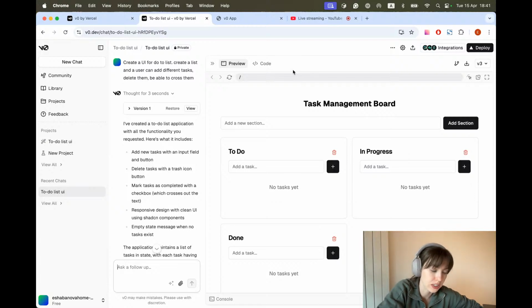Are call to actions clearly worded and well placed? Yes, it was easy to find. Is important information prioritized visually? Yes, my important information is here, and also the preview and code itself. And everything is labeled and pretty clear.